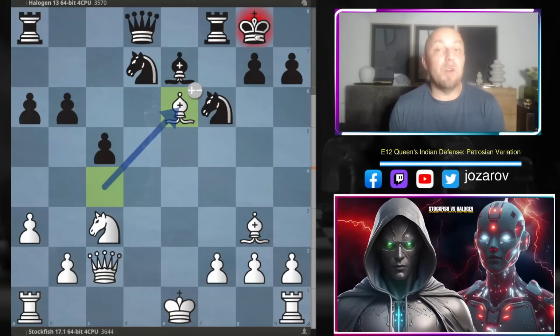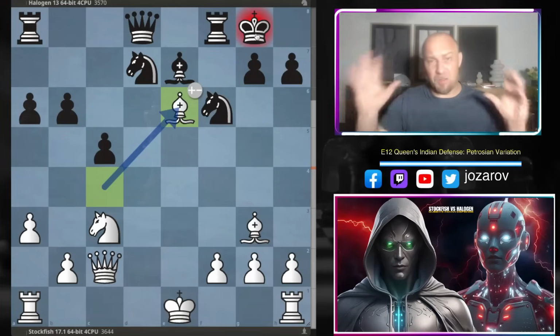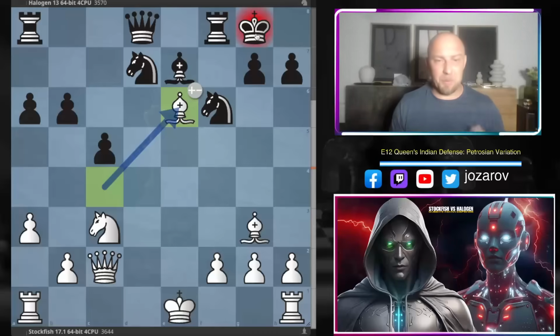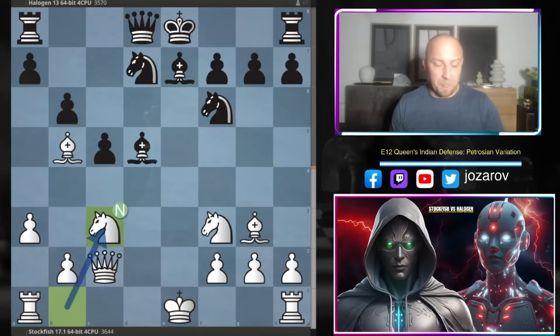Maybe it's not game over immediately, but my Stockfish engine at home evaluates this position at almost 2.5 in white's favor. I guarantee you Stockfish would destroy any other top engine now in this particular position. Bishop takes e6, bishop pair is there. The position is really open. It's a dynamic position. It could explode now. Still with queenside castling opportunities, I think we should not discuss this line further. So that's why for knight to c3, as I said, this is now in move 13, a theoretical novelty of the queen's defense.